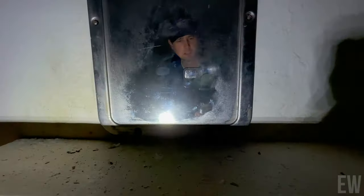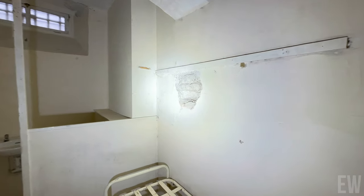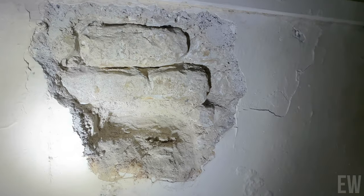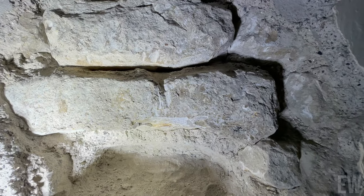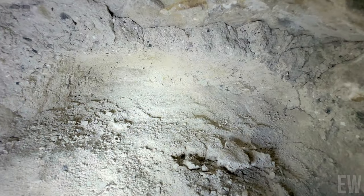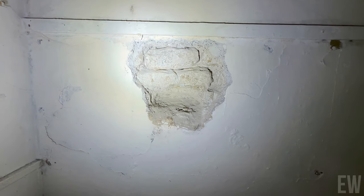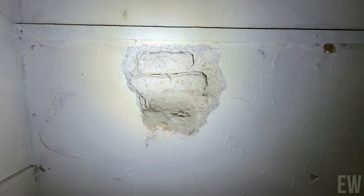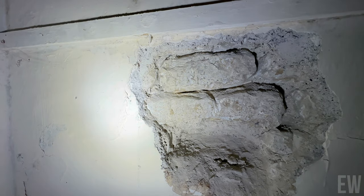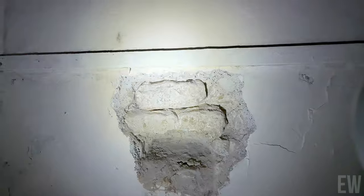Steamed up the mirror. Look at this — I don't know whether that's natural or that's where they maybe tried to escape — tried to do a Shawshank. But yeah, look at that — it's just stone. It's kind of like a skin on the wall, like a little concrete skin they put and paint on it. But behind that, as you can see, is the actual original stone of the building.